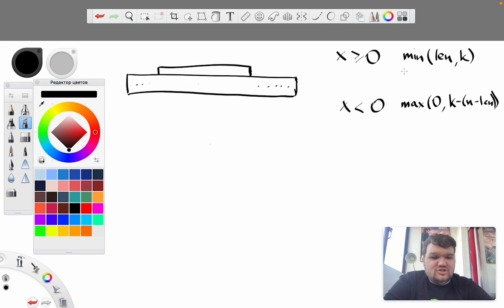We can just say that okay, we will increase all the elements by 2 times x. Now we want to find the segment with the largest sum with length at most k. Again, we can do kind of the same thing, but now we are interested in the minimum of prefix sums on this segment.